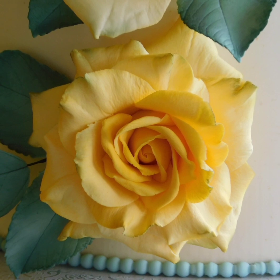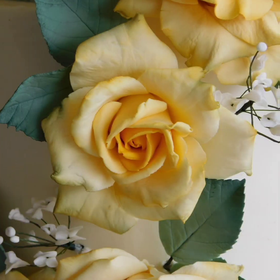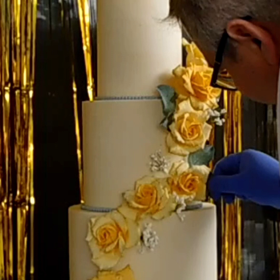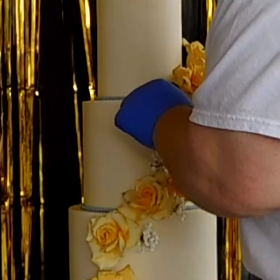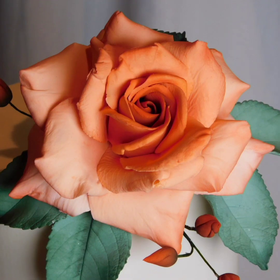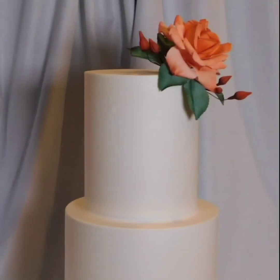Some more roses. Those are our finished products on the cake. How about that? Oh, there I am, putting the cake together on site, adding the flowers. Isn't that beautiful? Look at those roses. Wow. Those are some orange roses. That was a stunning, simple, elegant wedding cake.